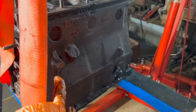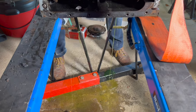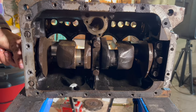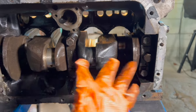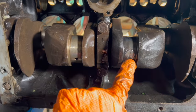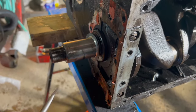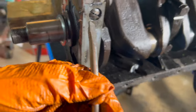We decided in order to get to the main bearing caps easier we're gonna flip the whole block on its side so that we can access the underneath better, and we're just gonna be sure not to bump any of these bits. It's leaking just a bit — oh wow, this is a cool view. It's leaking so bad! Since we want to take everything out anyways, we're going to undo this and all the main bearing cap bolts. Now that it's on its side the whole crank spins freely and you can see the main issue area here. We're gonna pull it out and have a machine shop check it out properly. I'm gonna start by undoing these screws.